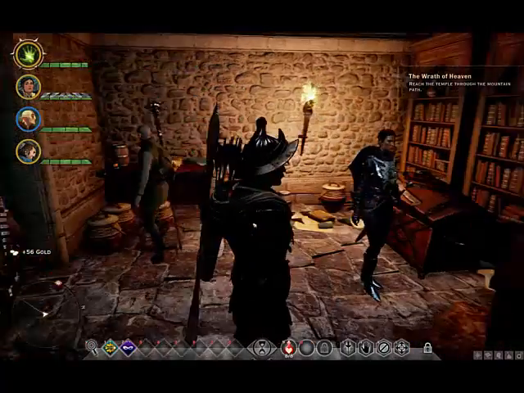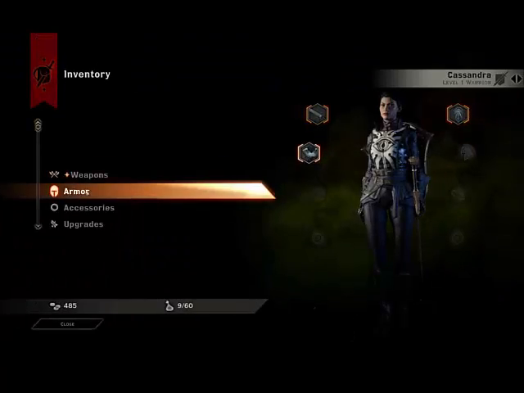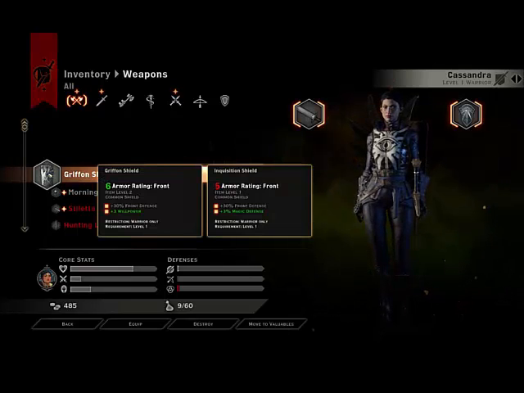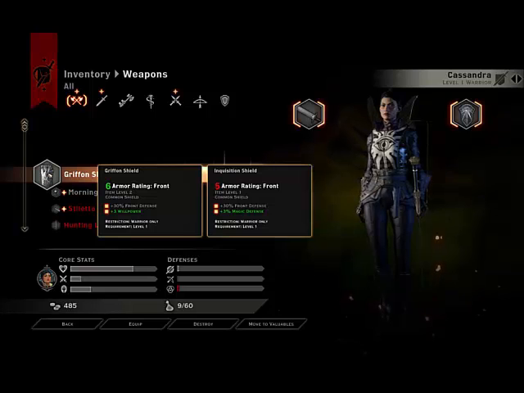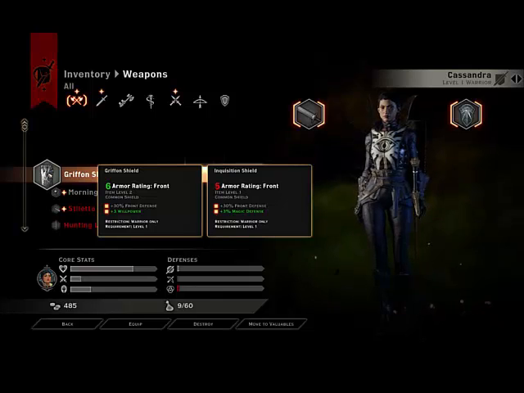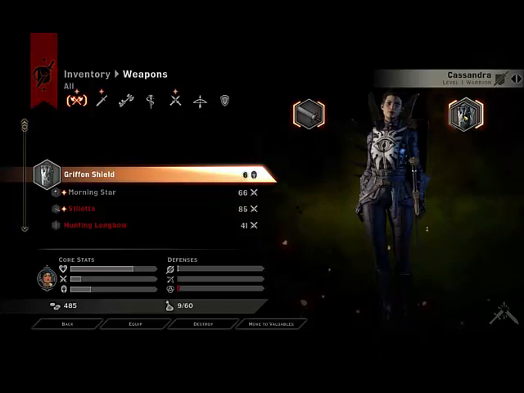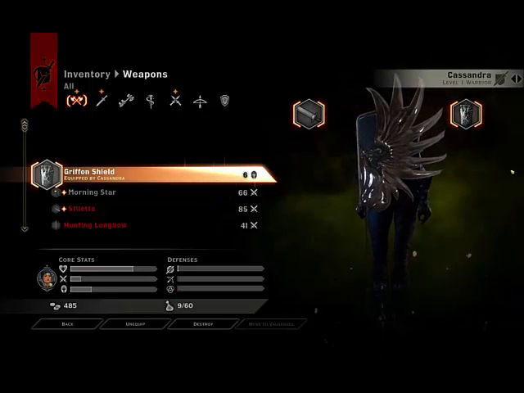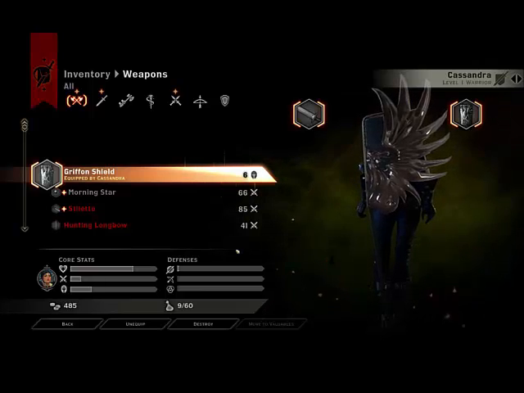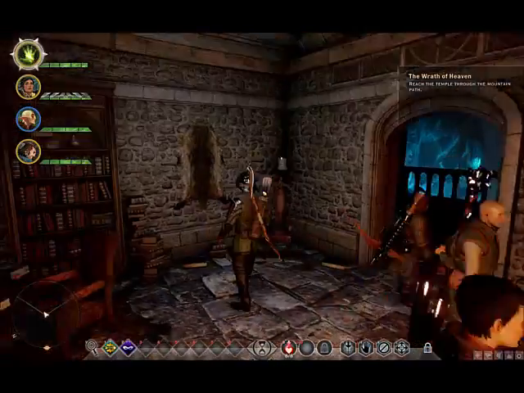This Griffin Shield is pretty damn cool. Let's take a look at it. So, Cassandra, inventory. Here's something stupid. They classify a shield as a weapon. I guess it is, but still. So it has 1 higher armor rating, and it has +3 willpower, and she loses 3% magic defense, but 3% is next to nothing, so we'll go ahead and switch it out. And take a peek at it. It looks pretty trick, however, this is completely unrealistic. Because, you know, this fantasy world, realism is so important.